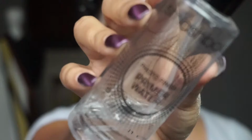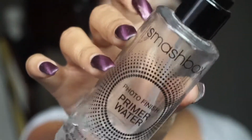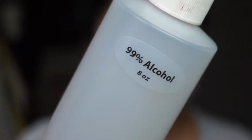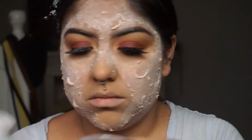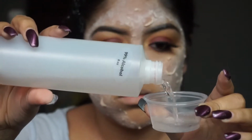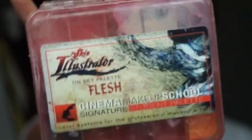Alright, and then to take away some of that whiteness, I'm going to take my Smashbox primer water and just spritz it all over my face just to bring back the flesh color to it. And I'm going to take my 99% alcohol and put it in a little cup because I'm going to need this for my palette when I'm going to color in my flesh, because it is alcohol activated.